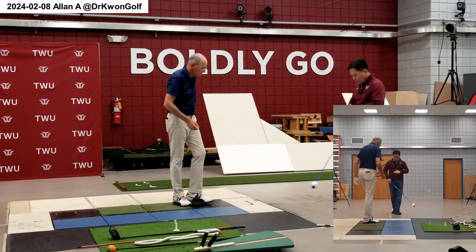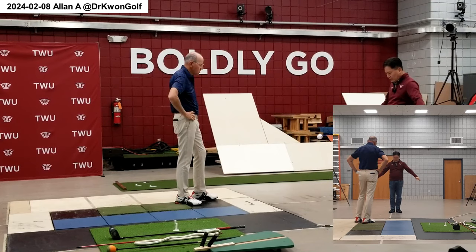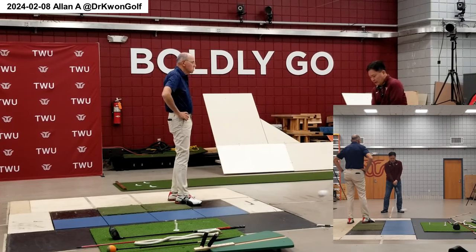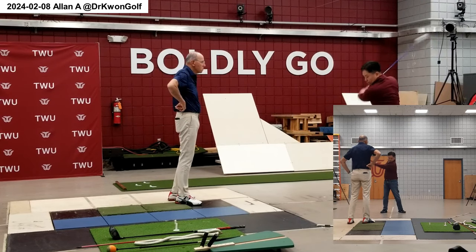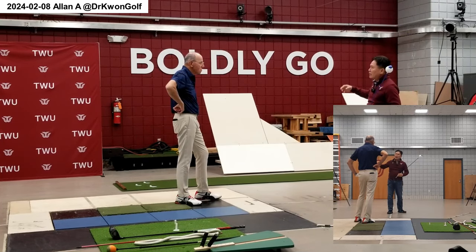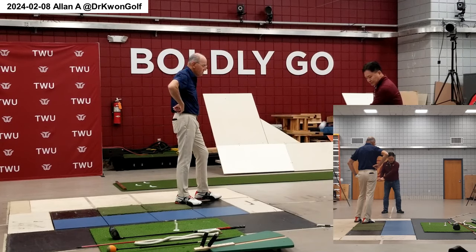So if you imagine the plane here, you want to stick to it. As long as you have the image of a swing plane here, no matter what you do, you can move the end of the stick along that plane. If this is my plane here, all I do is just move this around along that plane, and then let your body adjust and make that happen, instead of moving the body the way you want.